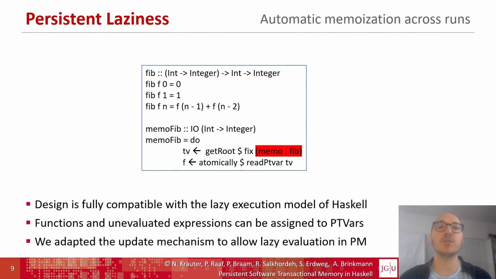In our benchmarks, we saw that for the memoizing of the first 150,000 Fibonacci numbers, we have an overhead of 4 to 5x when storing it persistently on Intel's Optane DC persistent memory, versus the volatile counterpart. However, now you can amortize this overhead across multiple runs and not just the current run.